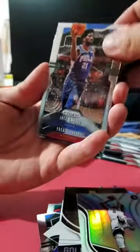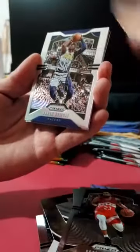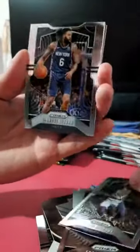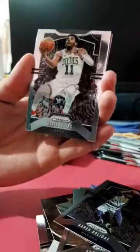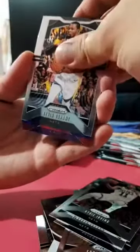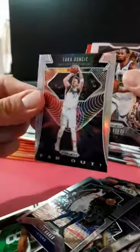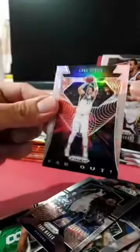Joel Embiid, Wenlet, Aaron Holiday, DeAndre Jordan, Kyrie Irving, Kevin Durant, Anthony Hardaway, Kemba Walker, Tron Marker, and we have a Luka Doncic prizm, far out.